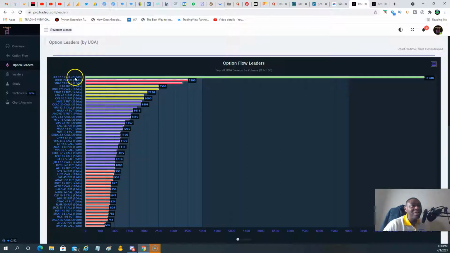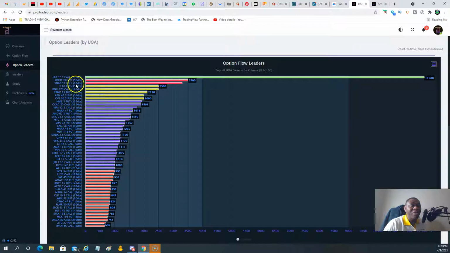And then, what's between parentheses here? Between parentheses, they give you the days to expiration. But that's one issue, as usual, with option flow. That means something that's far out of the money, not far out of the money, it's far in the future, rather. 232 days. Okay, sure. I don't know the angle here.